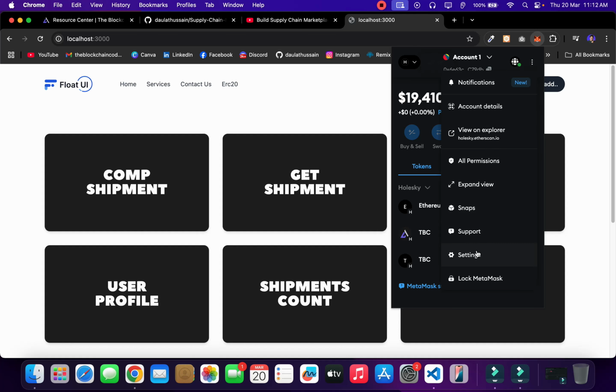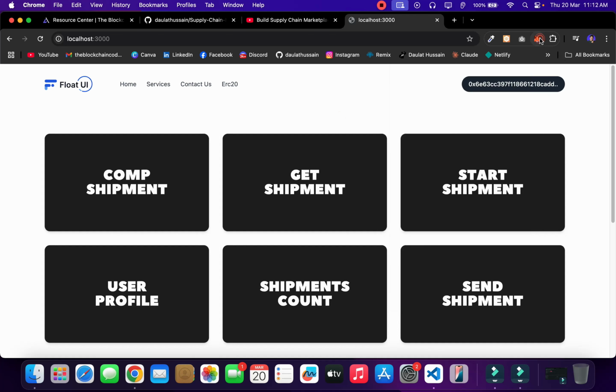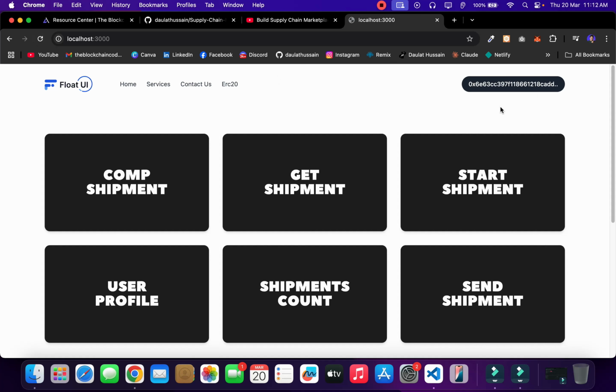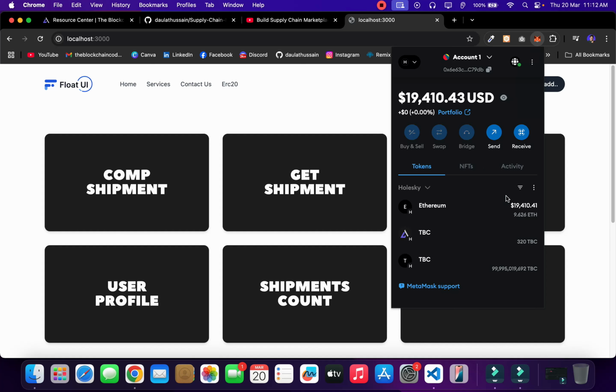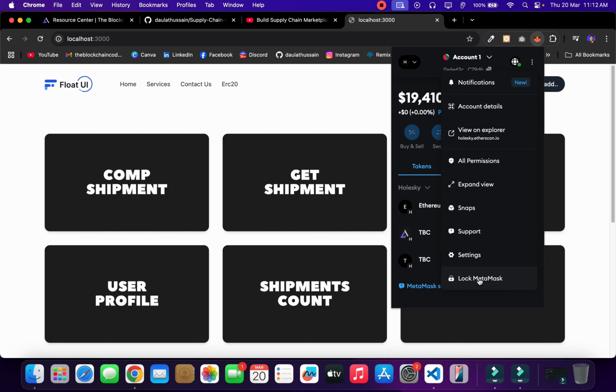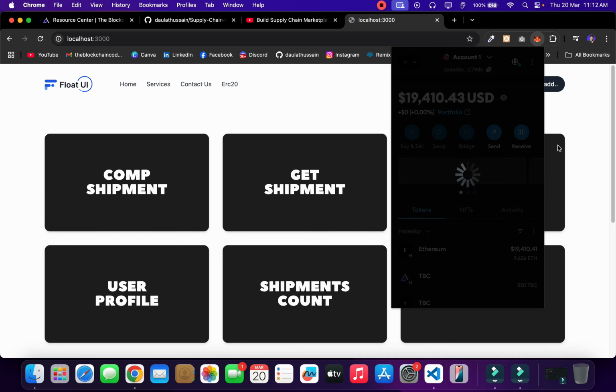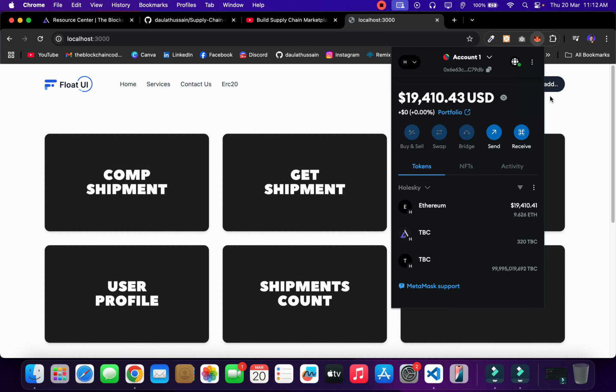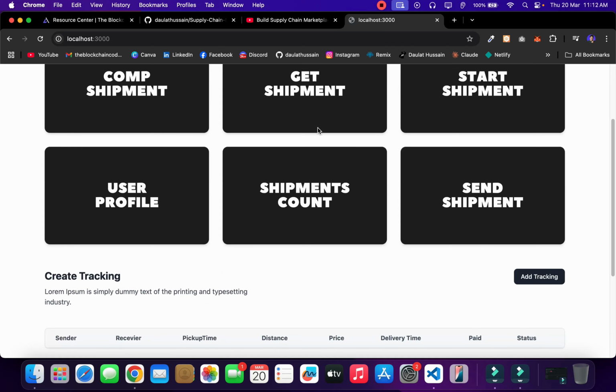If I do the logout, it will automatically pop up and it will display that we are not connected. It's displaying. So somehow this MetaMask is creating the problem because I cannot log out as well. That's the weird problem happening because I have two different nodes running. We have successfully connected. Our wallet is reflecting fine. And this is the account which I have used for deploying the contract. Now I'm ready to create my campaign.